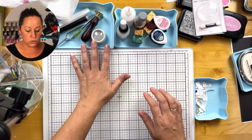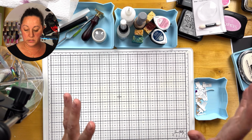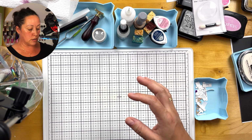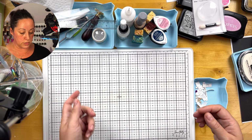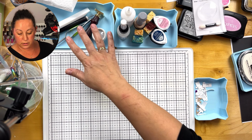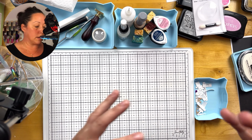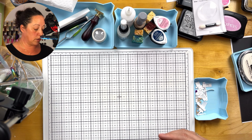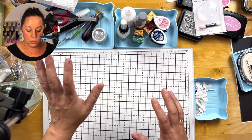Having tools at the ready for me when I'm creating is important, because then I'm not trying to do this and find stuff. If I need a ruler, or my corners and stuff like that, I can pull everything out and use my tray for those things so that I'm not trying to see around and figure out where they are. Now, my scissors I generally keep hung up over there, but maybe I want a little pair of scissors for quick cutting right at the ready.